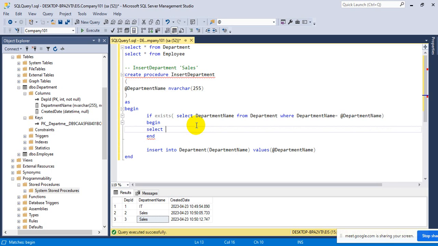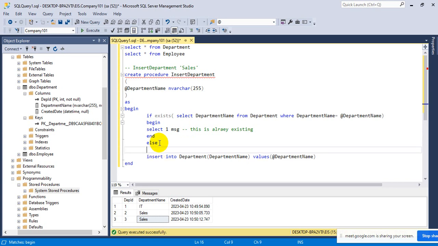So I want to return one counter variable, that means this is already existing. Correct? Otherwise, we will start the else block, else begin and end.